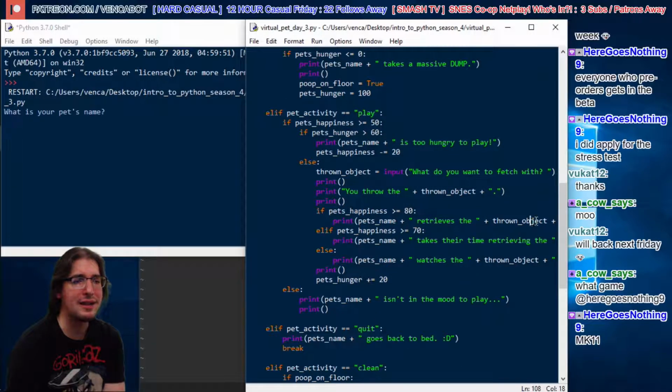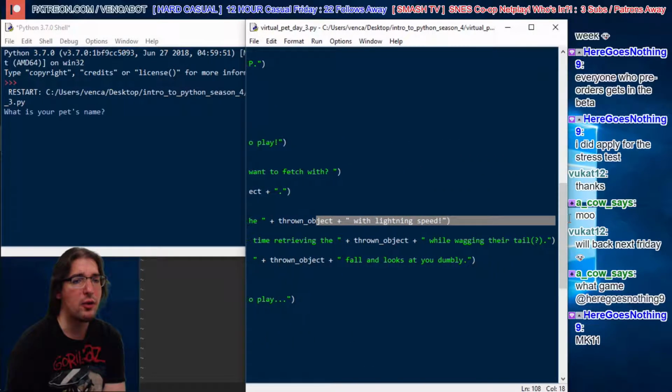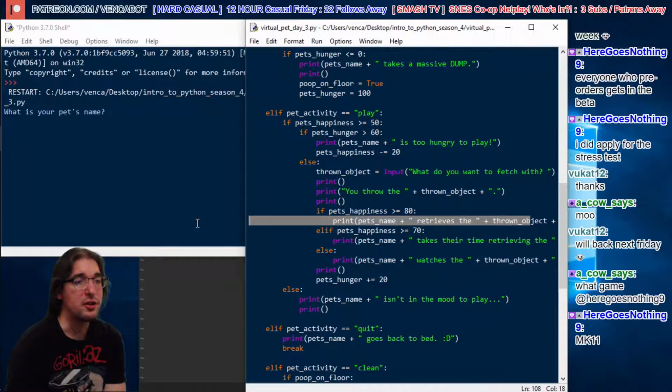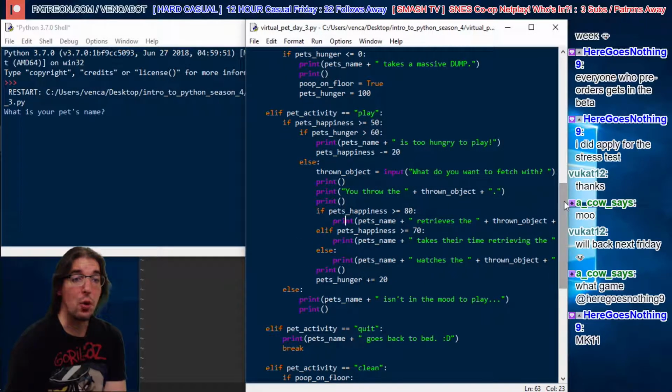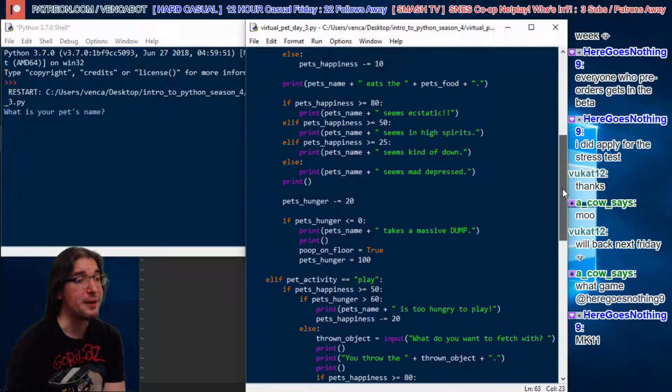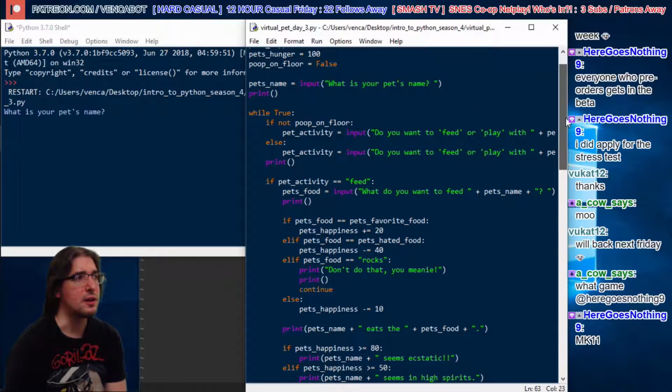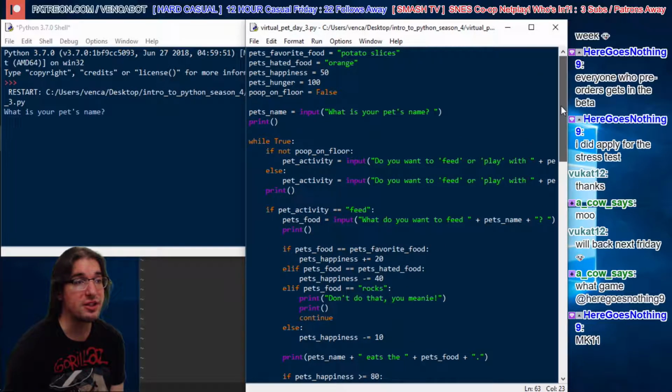Also, some very long lines here. See, it's going all the way off to the far right of the screen in some cases, which is kind of hard to read. So today our goal is going to be to use functions, to learn how to define our own functions, to make this a lot cleaner and easier to understand, easier to break down. Functions allow us to break large, monolithic pieces of code that are just one big chunk into smaller, more bite-sized pieces that are much easier to digest.